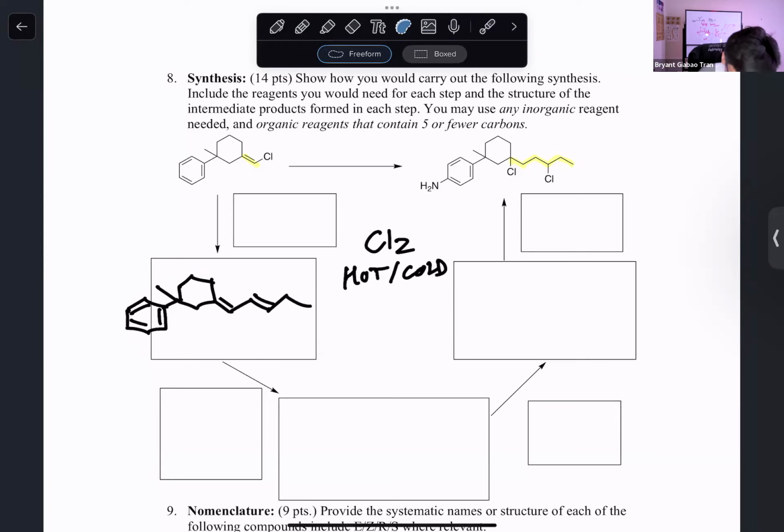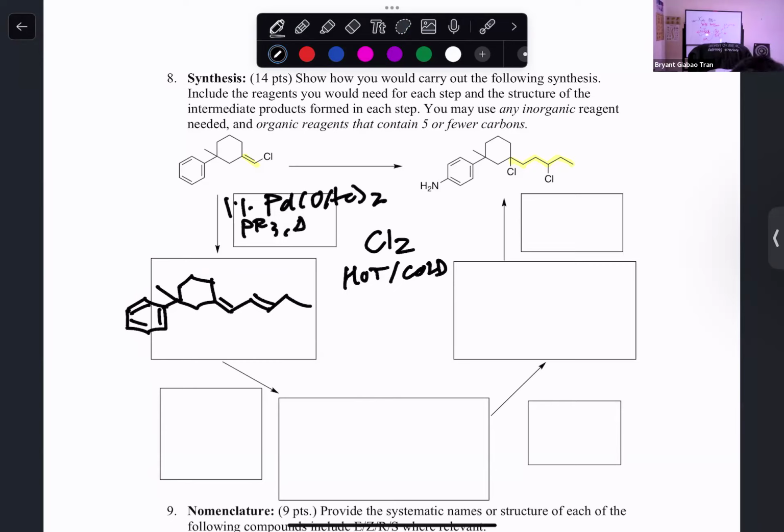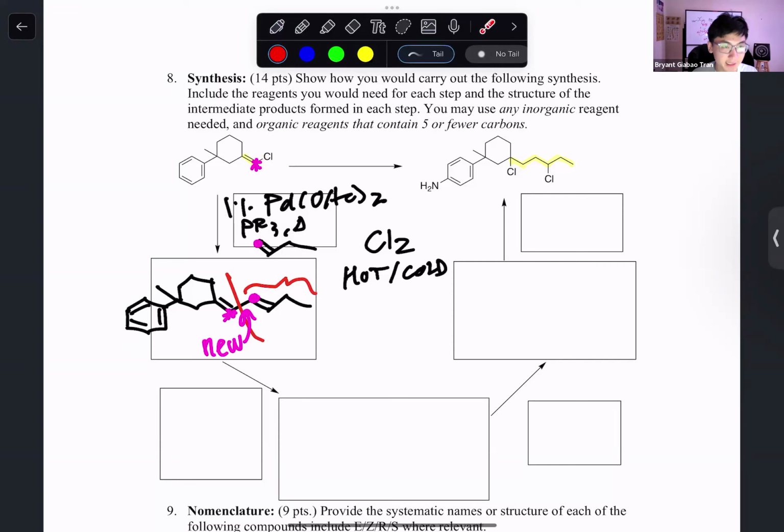Yes. Which means that we're going to use the Heck reaction reagents: 1% Pd(OAc)2, PR3, heat. And then I'm going to make this connection right there, where this whole portion here is going to be this alkene right there, right? Where this star nucleophile is that star nucleophile, this dot electrophile is that dot electrophile, and that's the new bond that gets formed between them, combining the star and dot carbons together to make that conjugated diene.